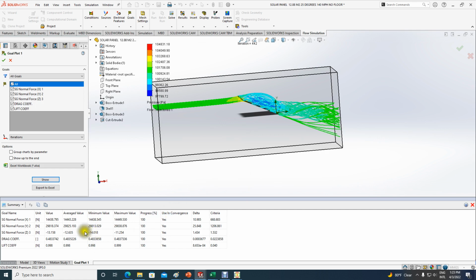If you want, this number needs to be changed to pounds. If you want to change to pounds, just divide by 9.81, multiply by 2.2, and they will be in pound force, which is more for USA units.